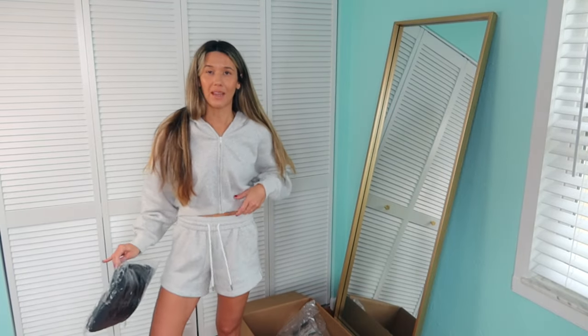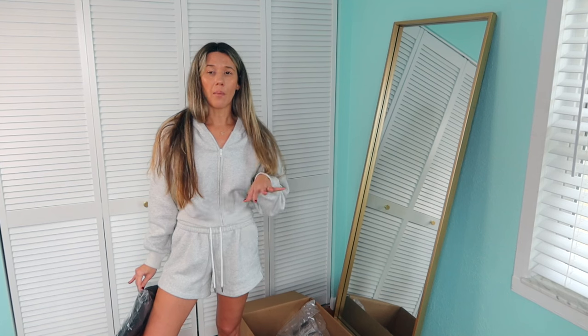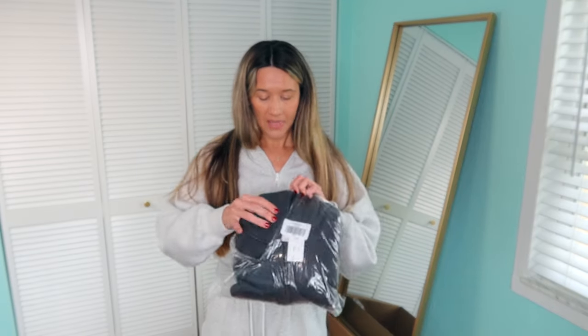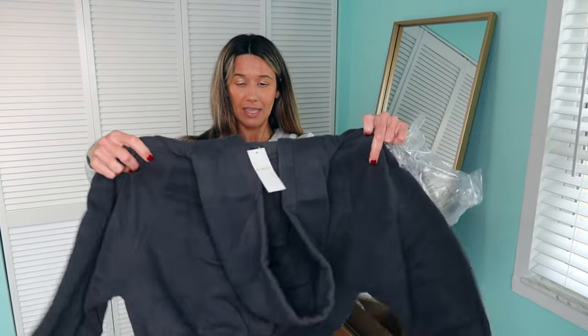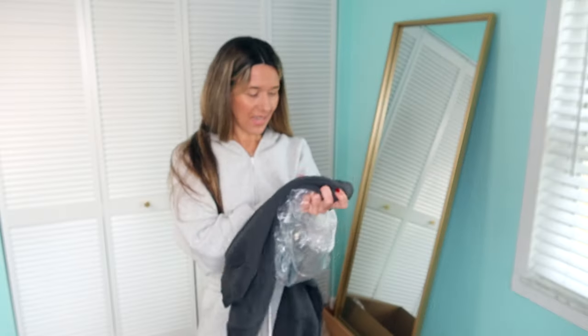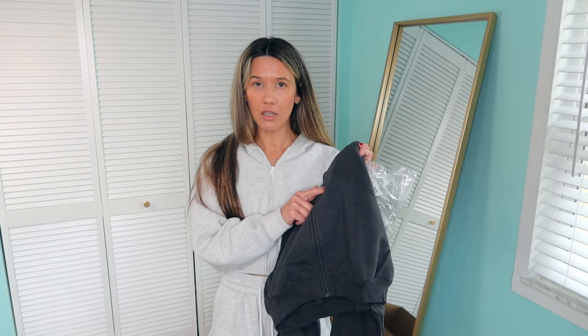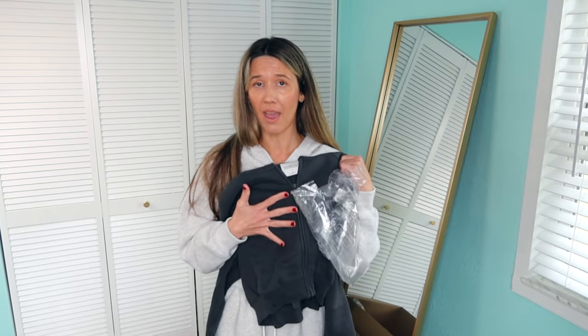I'm currently wearing an Abercrombie sweat set from a previous try-on — I love it. I've already worn the sweatshirt out with joggers when it was cooler, but I have the shorts for when I want to wear the set like this. This is called the shrunken Sunday sweatshirt — it has a hood, it's cropped, but if you wear something high waisted you're not going to see a lot of skin. I loved it so much when I wore it last weekend that I immediately went online and bought another color. I thought it was going to be black, but honestly it's very like charcoal gray, which matches my cargo sweatpants. I love it — I really do want every color of this.